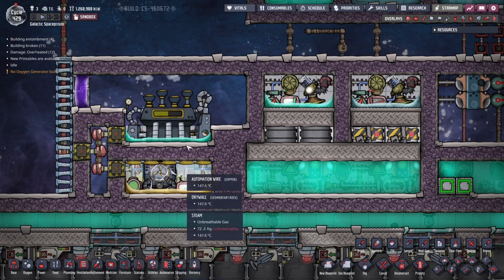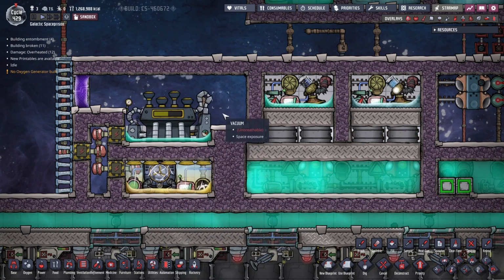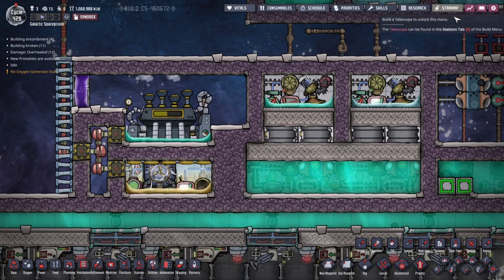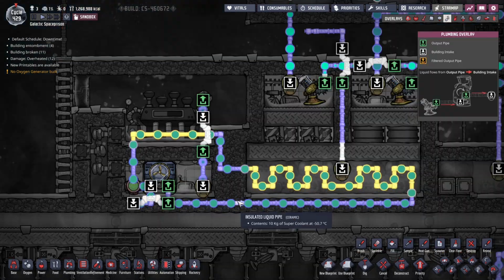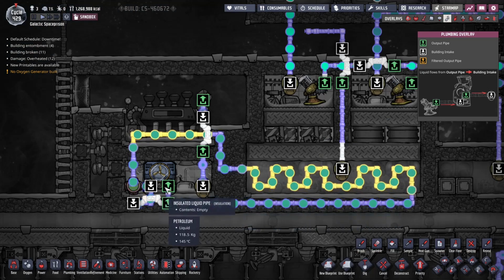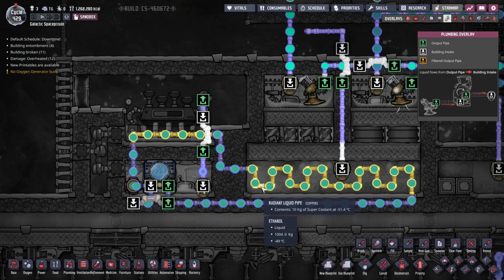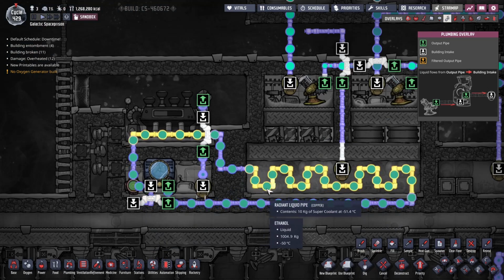Okay, so here we have an AquaTuner steam turbine combo, pretty standard. Petroleum on the bottom, steam on top, steel AquaTuner, and it's running supercoolant. Let me show you the plumbing here. Ceramic plumbing, a little bit of insulation here inside the steam box, the rest ceramic. And then here we have copper plumbing, radiant piping.